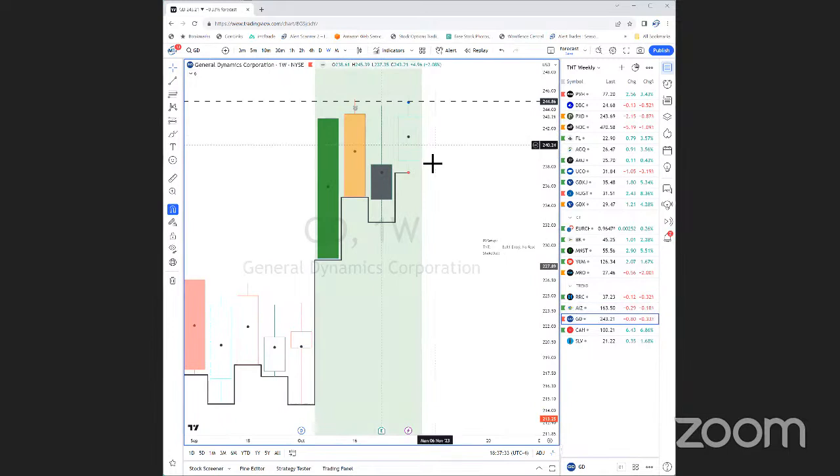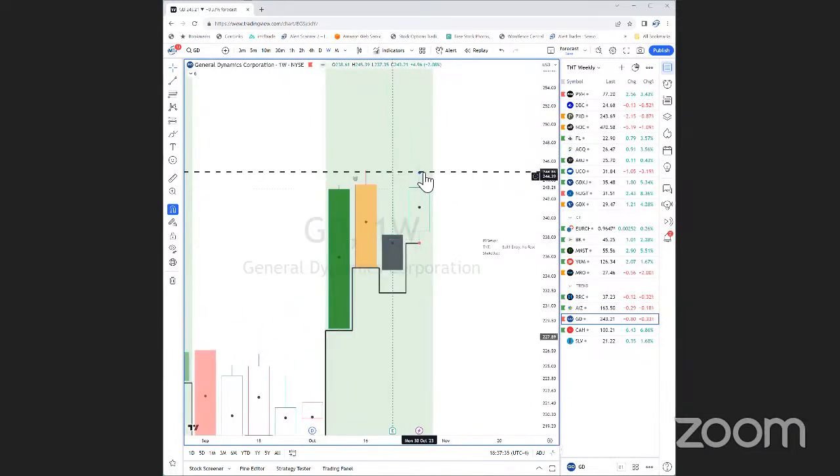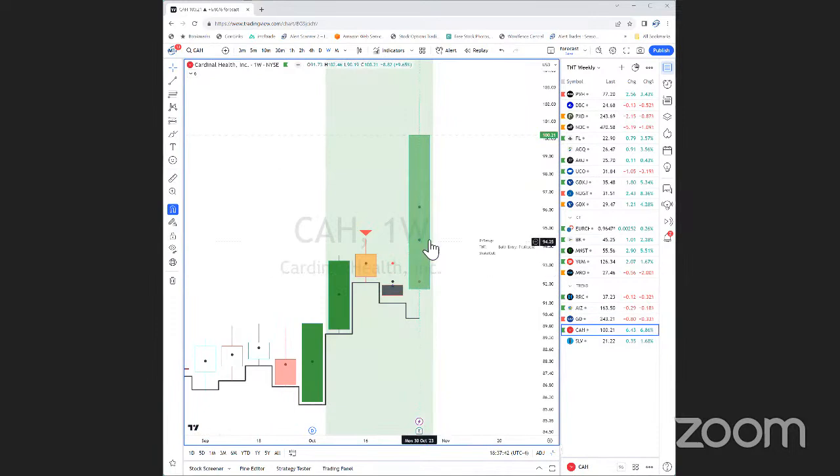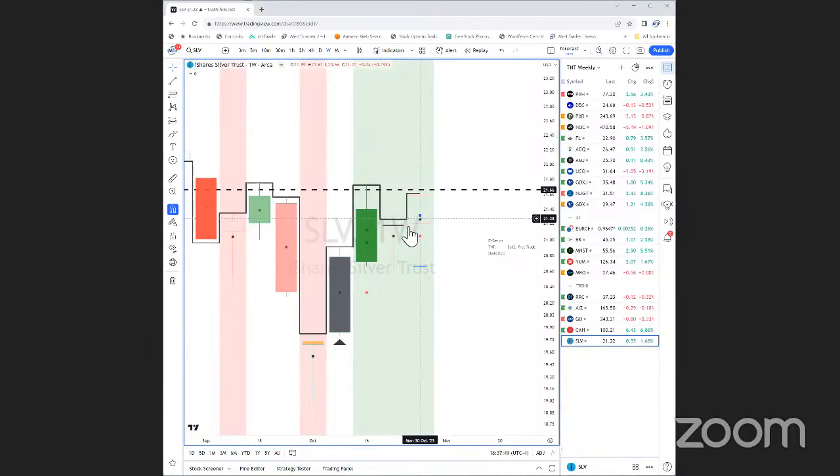Over here, this is a trade here that you did enter here, and it did take a minor loss. So two winning trades, one minor loss. CAH, this is a winning trade. So with three winning trades, one minor loss. And over here, you really didn't enter this because this gapped up, then came down to the entry and never came back up at all. It went all the way down. So there's no entry in this at all. So you basically summarized the whole last week in three winning trades and one minor loss.